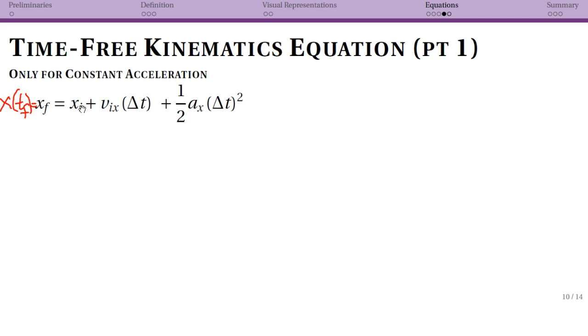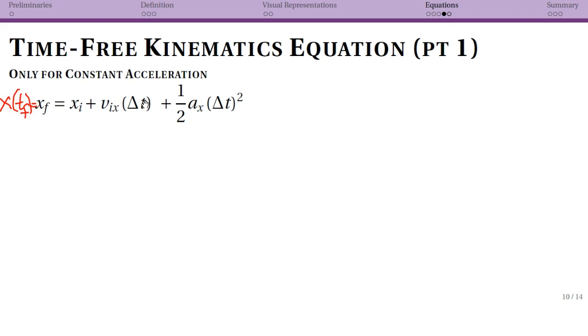Same thing. So what we want to do is to not have time in this equation. We have our delta t, our elapsed time. But you might not actually know what that is. So what we need to do is actually come up with a way to get rid of delta t by using a new piece of information. One mistake that I see students make is that they just try to rearrange this equation to solve for t, but mathematically, we literally need another piece of information.